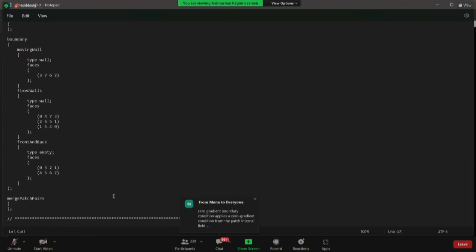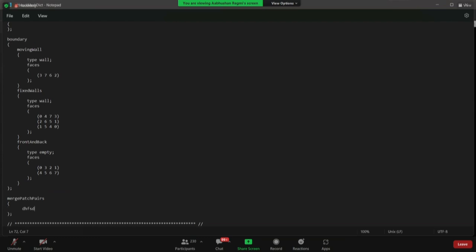Okay, it doesn't matter because we are not using mergePatchPair here. If you were to use mergePatchPair here, there would be something in here. Since it is not here, OpenFOAM is just ignoring it right now. So if you don't have it, you need not worry about it.